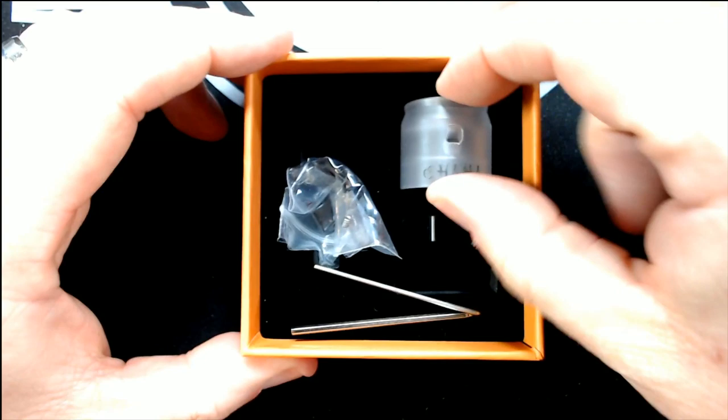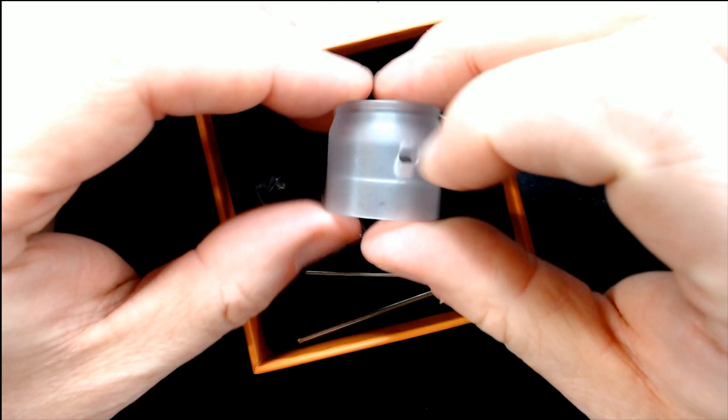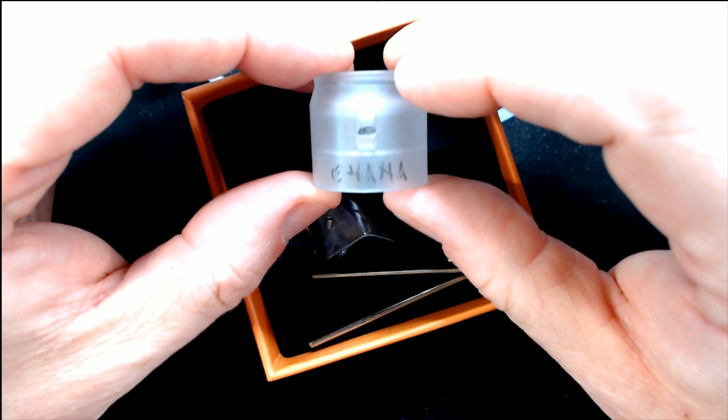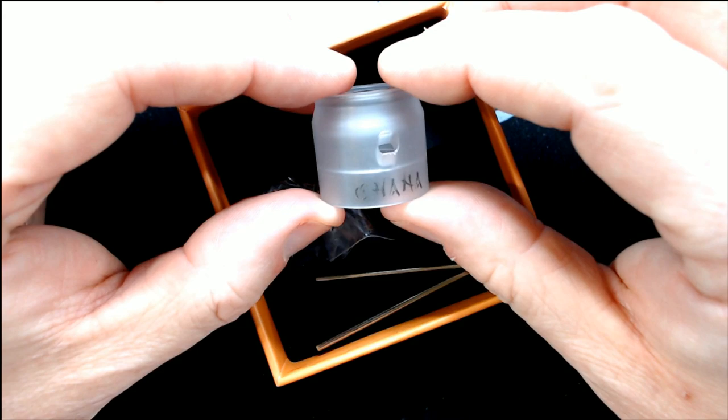So here is the second cap. Now, this cap comes in at 25 millimeters when on the device. The stainless steel one is very, very similar, but it's in two parts, and I'll show you that. And it's 24 millimeters there. It says Ohana on it. If you like that clear view, so you can see your coil and see everything about it, and if you want it to be 25 millimeters, this is for you. Place it on there. Very, super, super nice touch.